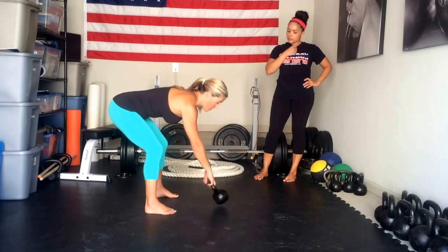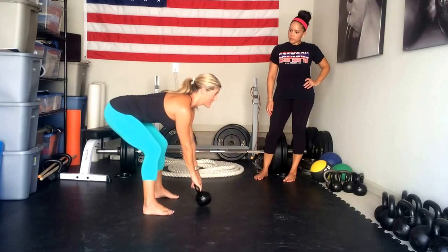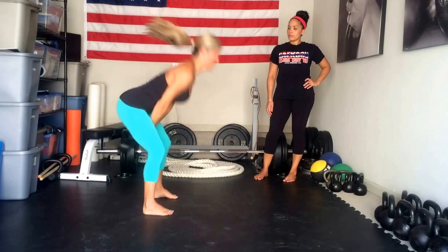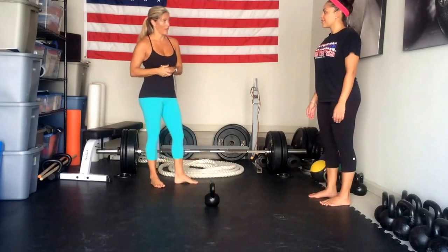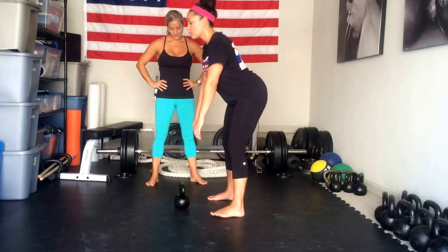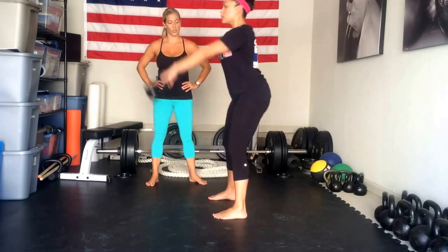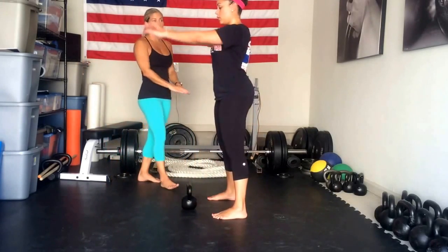So what you want to do is stay tall. So you do your setup, send your hips back, reach for your bell and corkscrew, and then stay tall longer. Let the bell float at the top. And down. Okay? So stay tall longer, let the arms come to your body, and then move out of the way at the last second. Okay? So go again. Stay tall, let your arms come to your body, stay tall, right there, and then come forward, okay? So let's start again. Just remember that feeling of your arms getting to your body and sending your hips back.